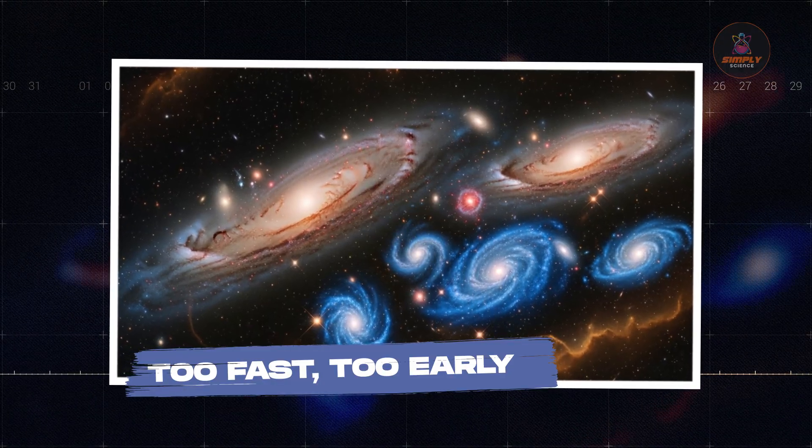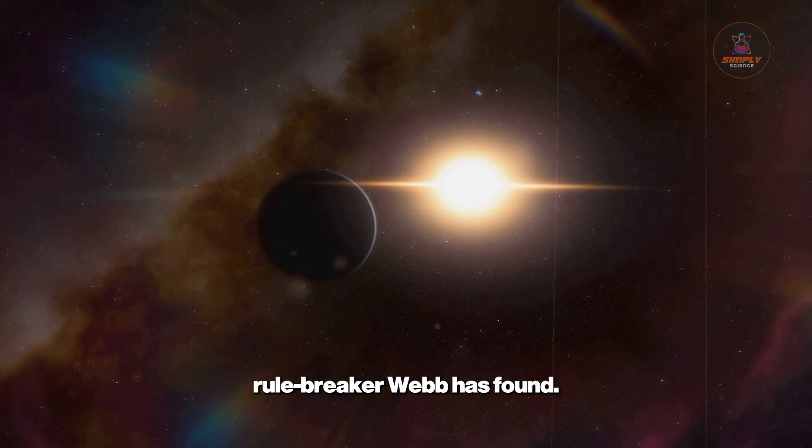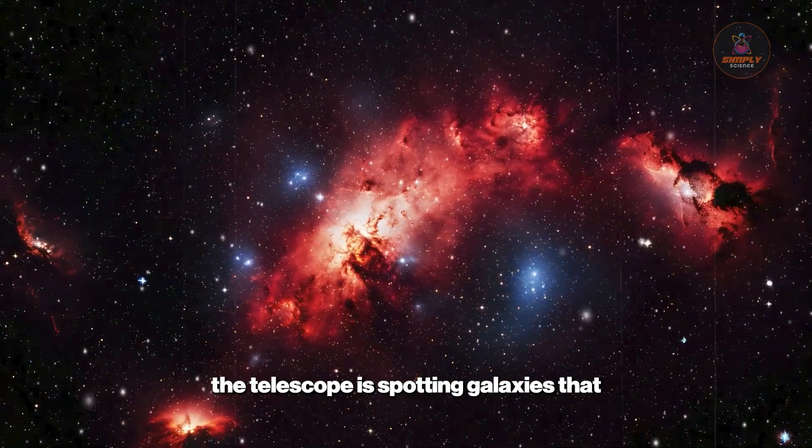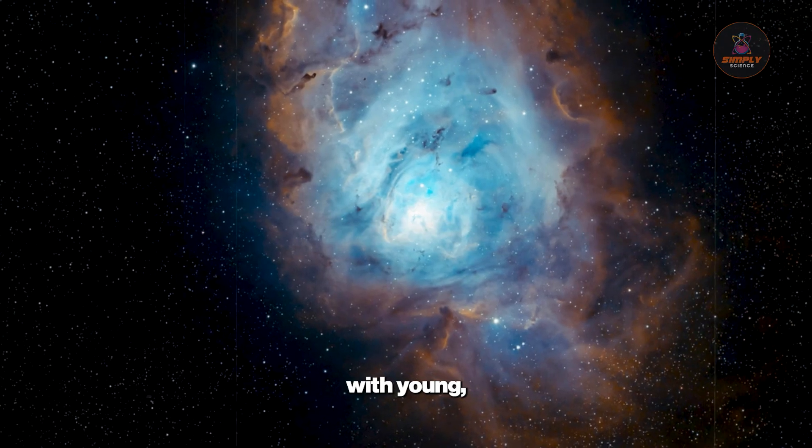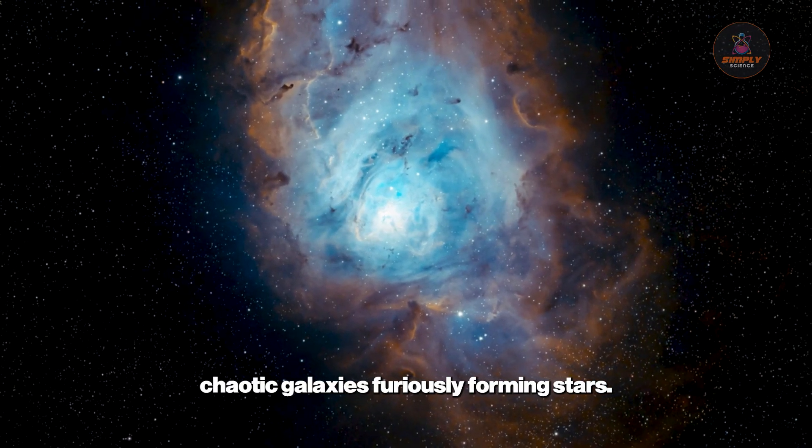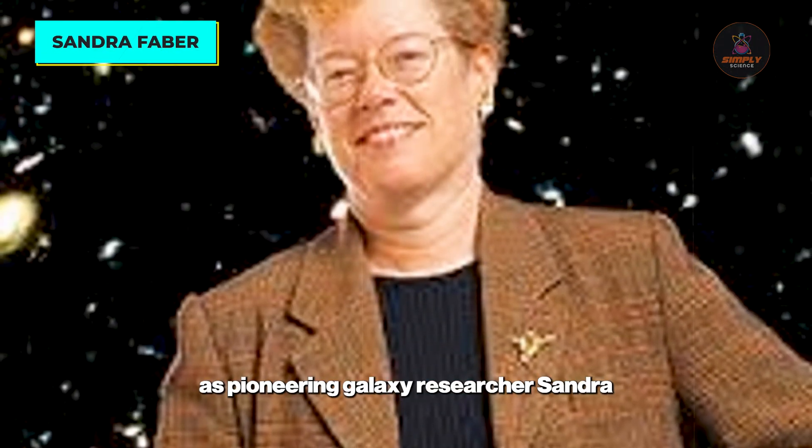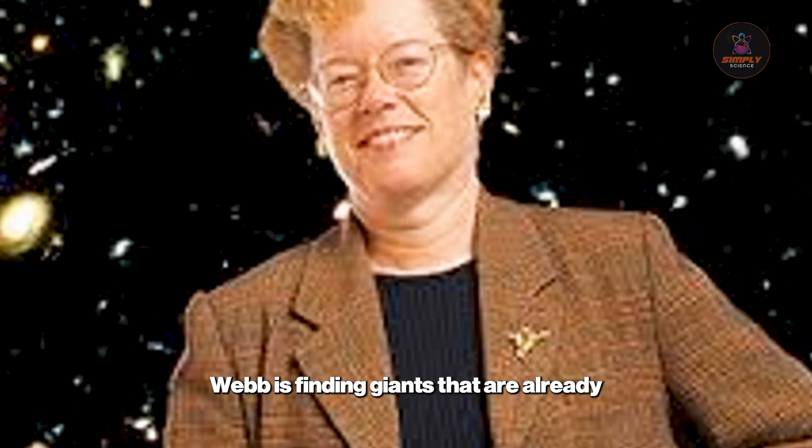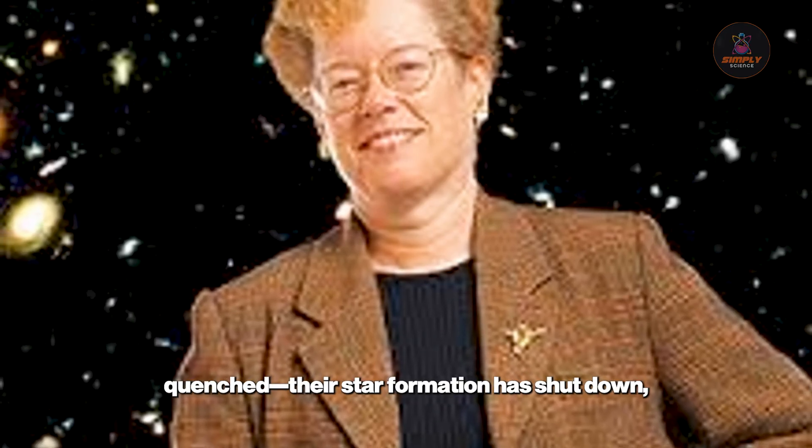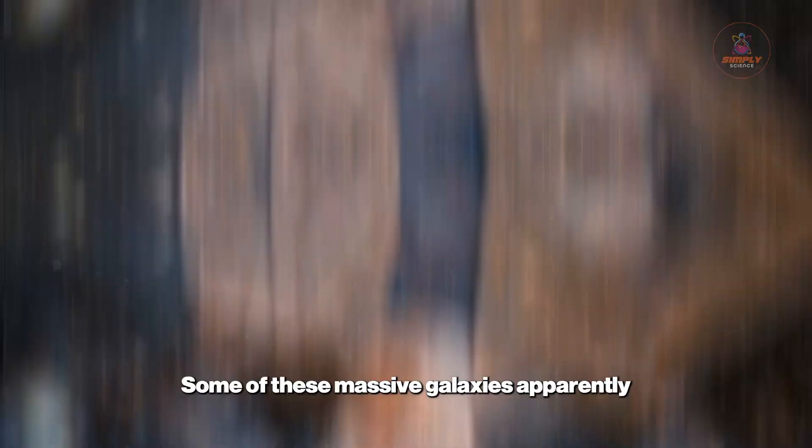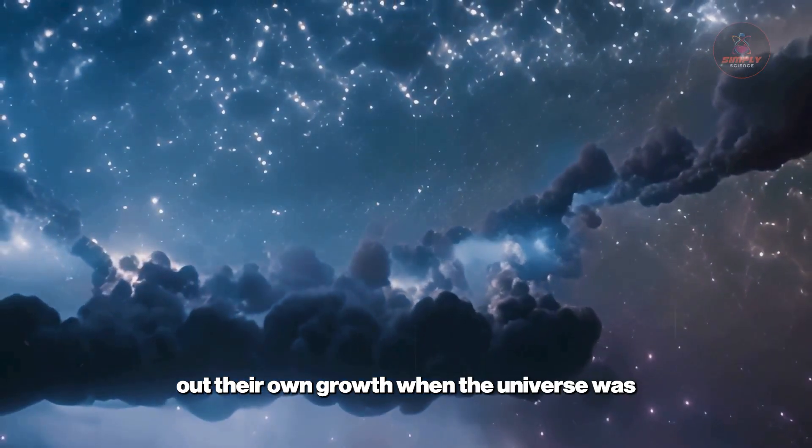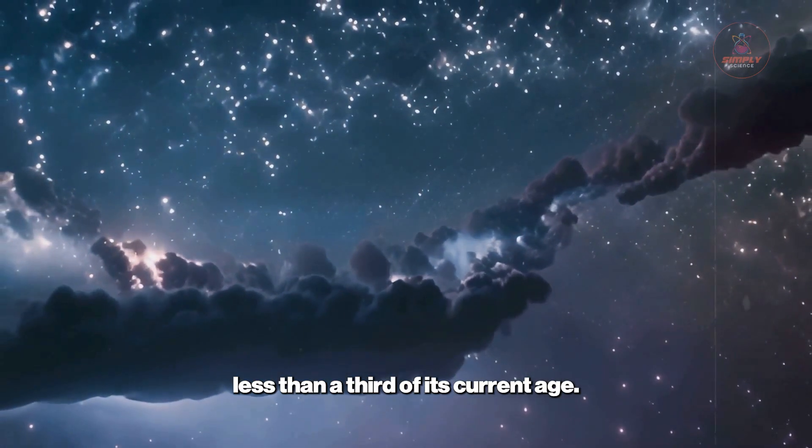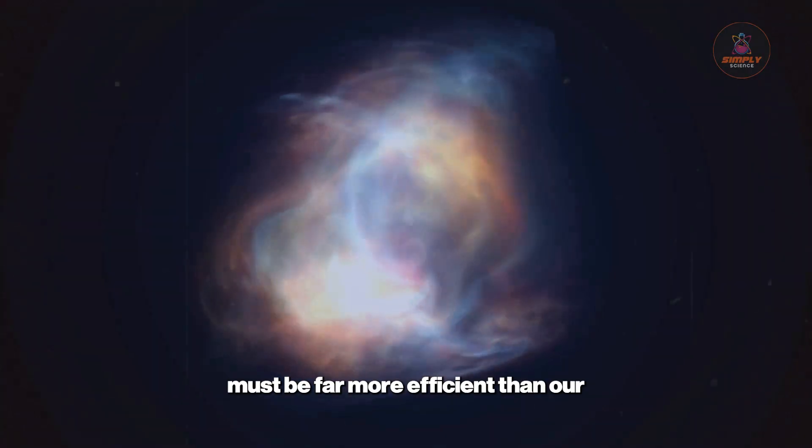Too fast, too early. The infinity galaxy isn't the only rule breaker. Webb has found, across its field of view, the telescope is spotting galaxies that seem far too mature for their age. During a period known as Cosmic Noon, about 10 billion years ago, our models predicted a universe filled with young, blue, chaotic galaxies furiously forming stars. Instead, as pioneering galaxy researcher Sandra Faber and her modern counterparts have shown, Webb is finding giants that are already quenched—their star formation has shut down and their colors have faded to red. Some of these massive galaxies apparently lived fast and died young, gathering all their stars and snuffing out their own growth when the universe was less than a third of its current age.